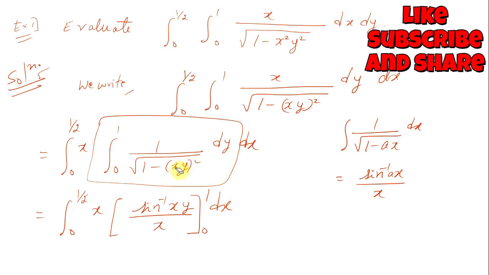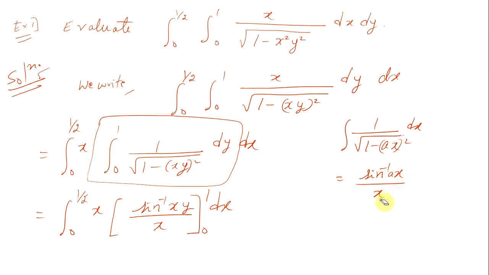Here we consider x as a constant, so I take x as a, so please consider this is square. So integration of 1 divided by square root of 1 minus ax the whole square dx is equal to sine inverse ax divided by x. Is it clear, friends? So this formula I am going to use here. Please note down this formula, friends. Then I am going to substitute wherever y is there, lower limit 0 and upper limit 1. So this will give you integration 0 to 1 by 2, and easily you can find, students, this will give you sine inverse x dx.